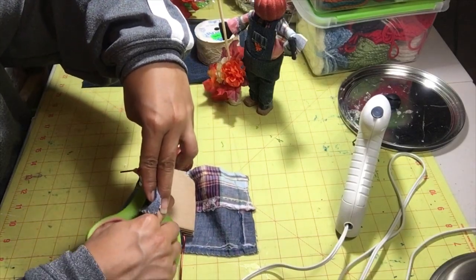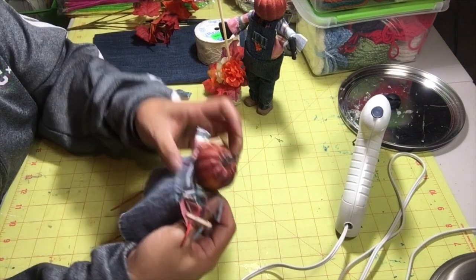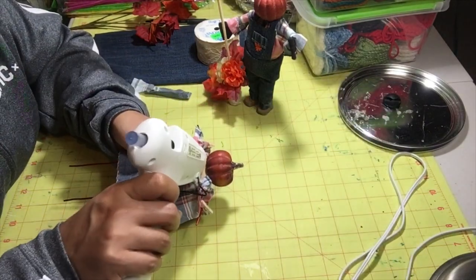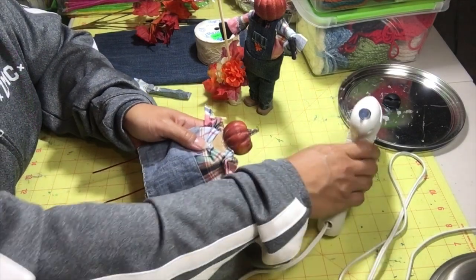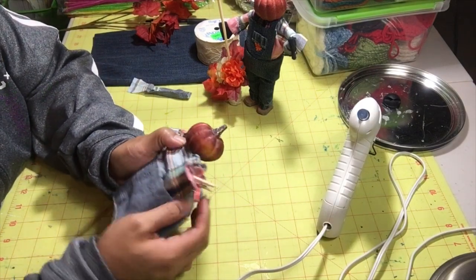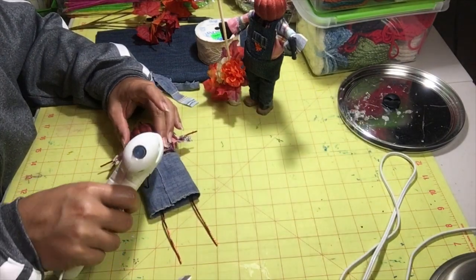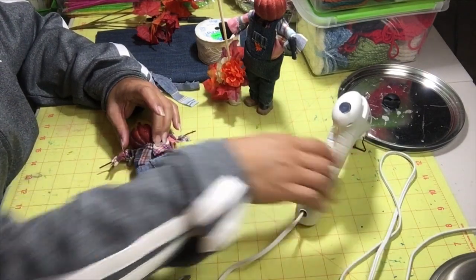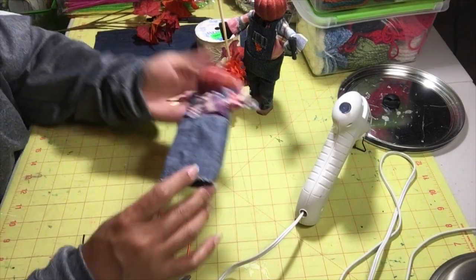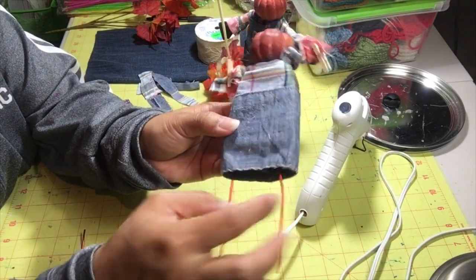Just trim off your excess — be careful not to trim too much off. Tuck this up in there just like so. Then I'm going to take some glue right up under her neck, spread that glue, and take the edge right up to the top and push it up under her neck. I got it all wrapped up in the back; I just wanted to make sure my hem was all even and tidy it up on the back side. I made sure the band was lined up and the hem was all nice and finished.